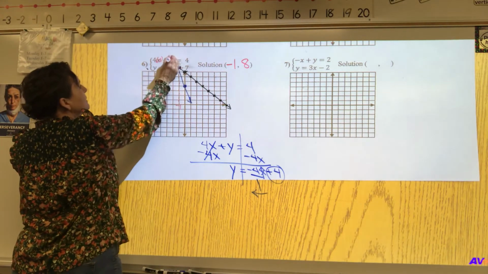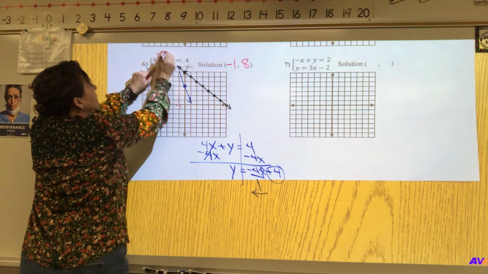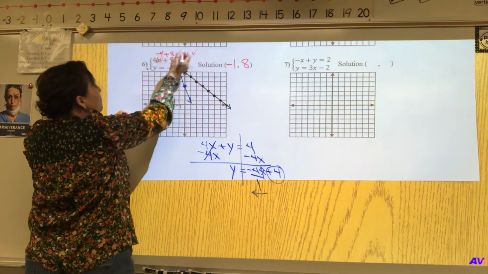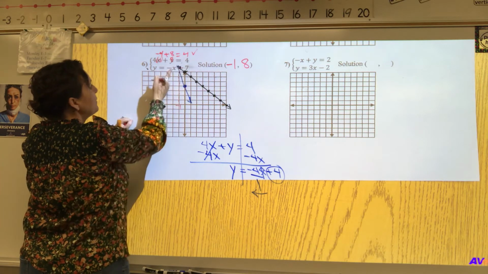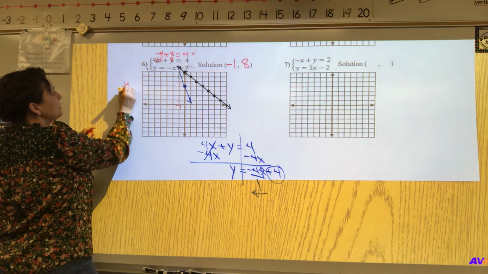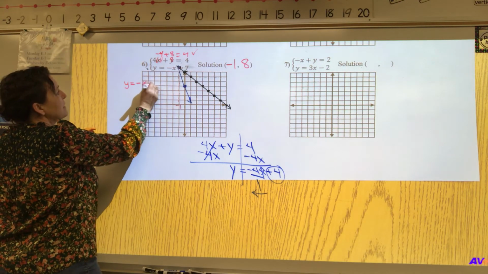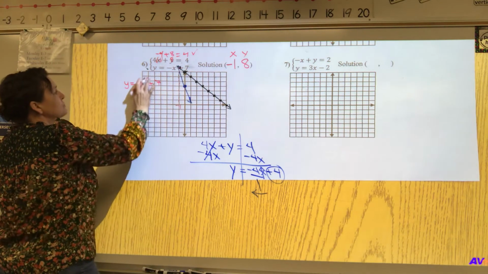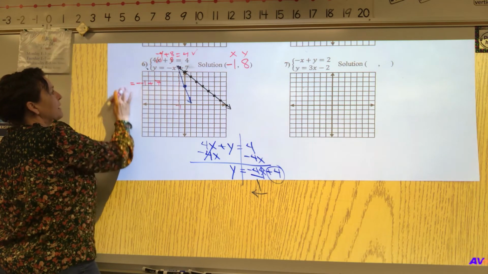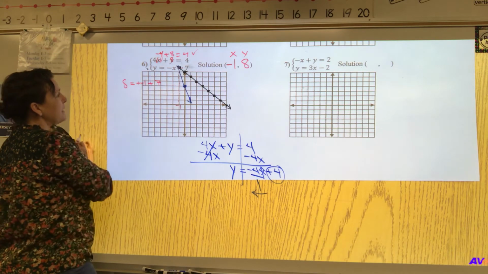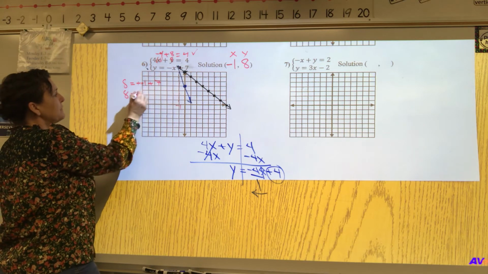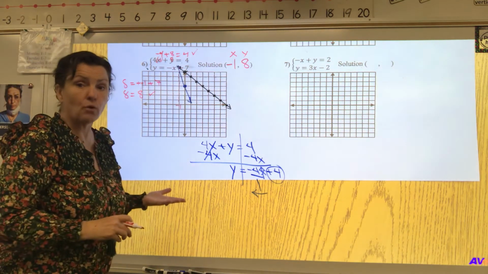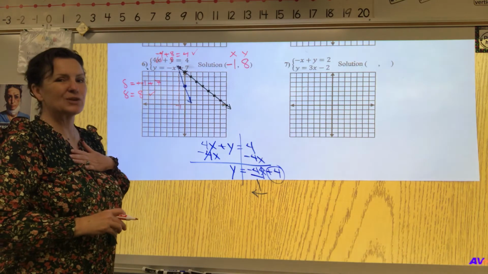Negative 1 and 8. Negative 4 plus 8 is 4. 8 take away 4 is 4. That's true. Now if I put negative 1 and 8 here, let's see what that's going to look like. There's already a negative x and then a plus 7. I'm going to drop in a negative 1 because that's my x and that's my y. There's going to be a double negative sitting there, so be careful with that. We have 8. A double negative is a positive, and 8 equals 1 plus 7, 8. 8 equals 8. I plugged in negative 1, 8, and I got truth for both. So I know that is in fact my intersection point.